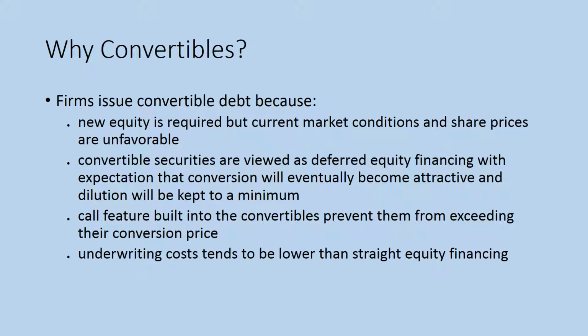Why convertibles? Firms use convertible debt because new equity is required, but current market conditions and share prices are unfavorable. Convertible securities are viewed as deferred equity financing. The call feature built into the convertibles prevents them from exceeding their conversion price. Underwriting cost tends to be lower than straight equity financing.